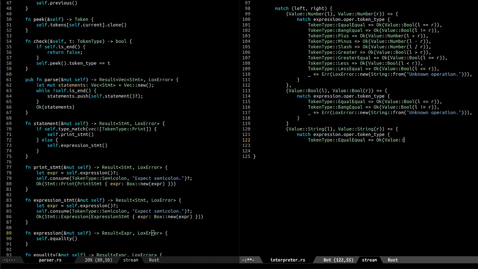Okay. I could also add an operation for string concatenation, but I'll add it some other time. Save.